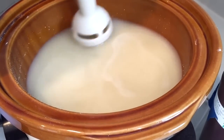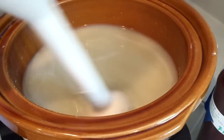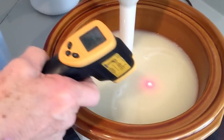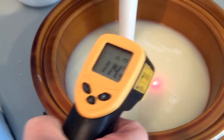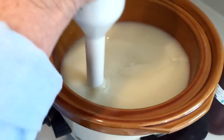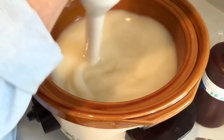I kind of go by what's clinging to the side. What do you mean? Well, you can still see pieces. Then you keep mixing. Okay, and I got the little handy dandy. We're basically at 113, 114, something in that neighborhood in the crock pot, and it'll get hotter. But I think that's pretty much mixed. What do you think? I completely agree.